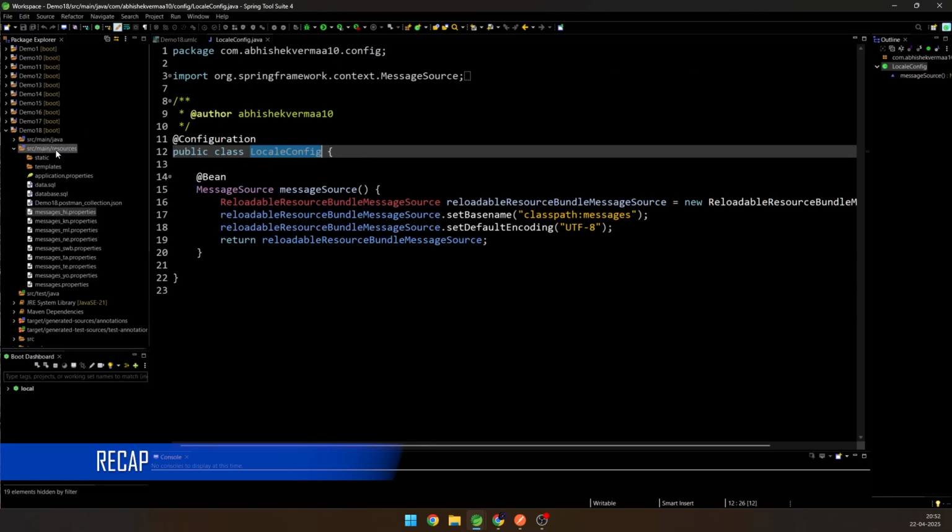Then I also showed you how you can customize these things, not only the messages but also the date part. So the date we can show directly, and for that we don't even need a properties file. But all these things were explained in detail in that previous demo number 18. So in case you haven't watched it, then first of all, you can watch that also. Otherwise, if you wish, you can directly jump on with this particular demo.